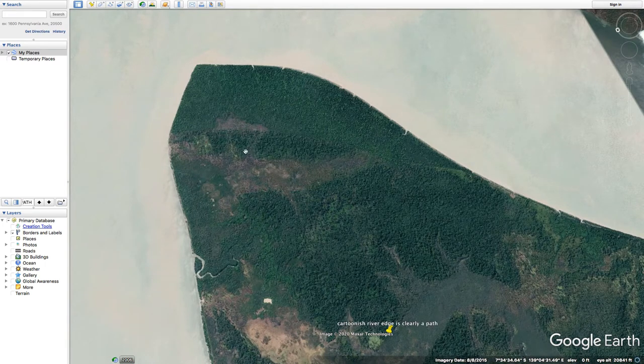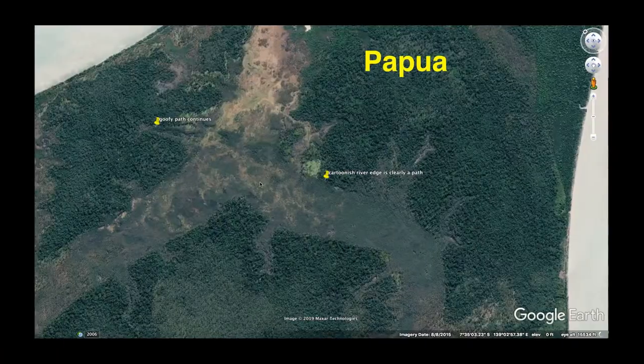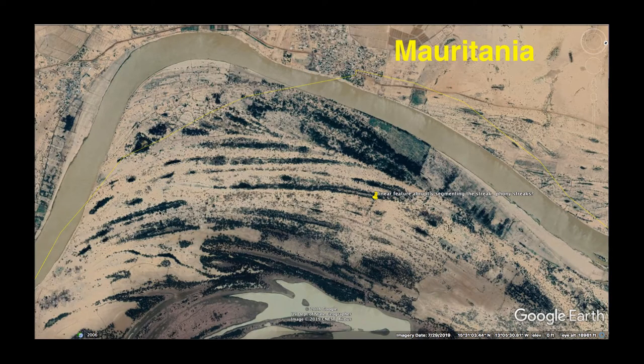All right. Let us go to a different place. Mauritania. Okay, I'm not going to show you this area, but I have a kind of checklist of things to look for in cartoonish rivers. One thing is a straight line across the river streaks, or the former paths of the river, what I call streaks, or the ridges or coastal dunes or whatever, former riverbanks. Sometimes you'll see a linear thing going straight across it. That may be just one of these subtle little hallmarks, but I don't want to use this example as a strong one because there's so much modern activity nearby.